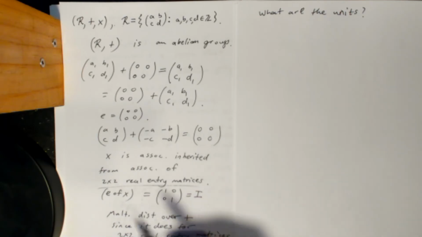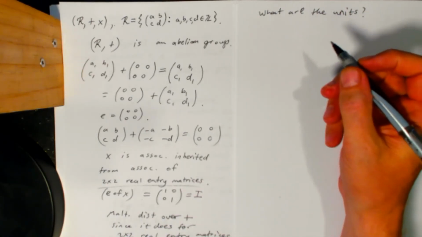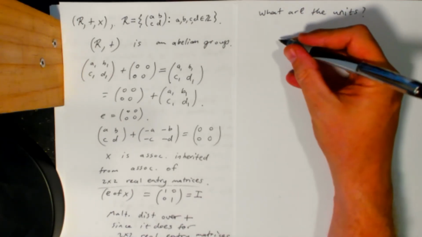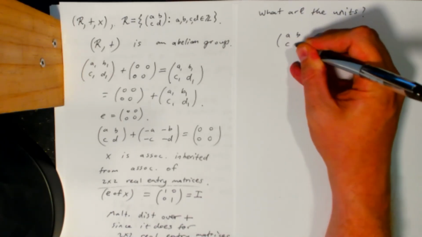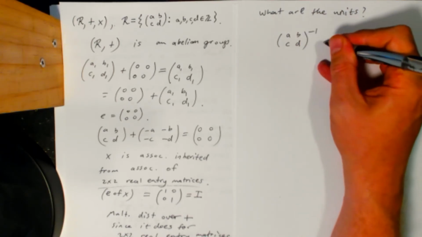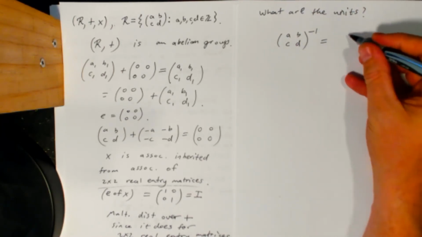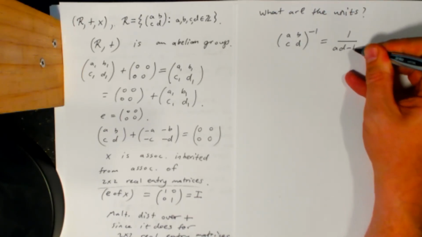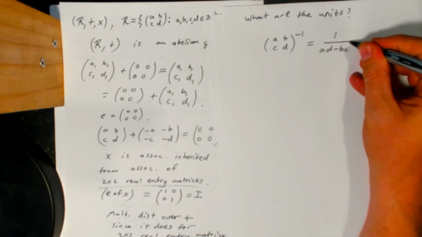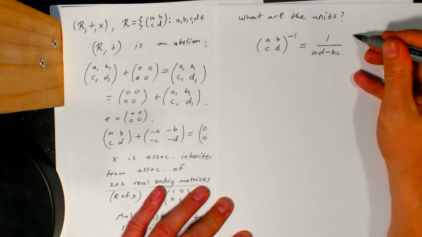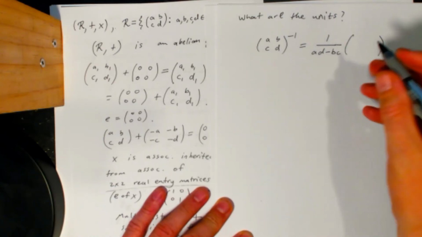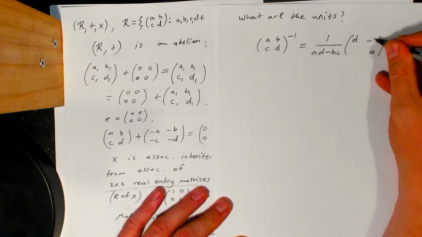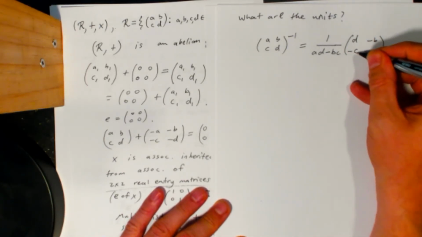Okay, so if you think about this, we're seeking all of the 2 by 2 matrices that have an inverse, right? But if you remember what the inverse of a 2 by 2 matrix is, you would take the determinant, divide by that, which is AD minus BC, and then multiply that by the matrix obtained from swapping the A and the D and putting a minus sign in front of the B and the C.